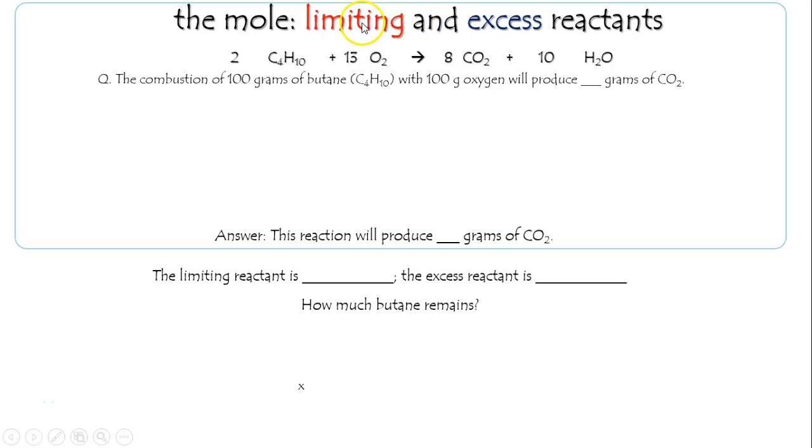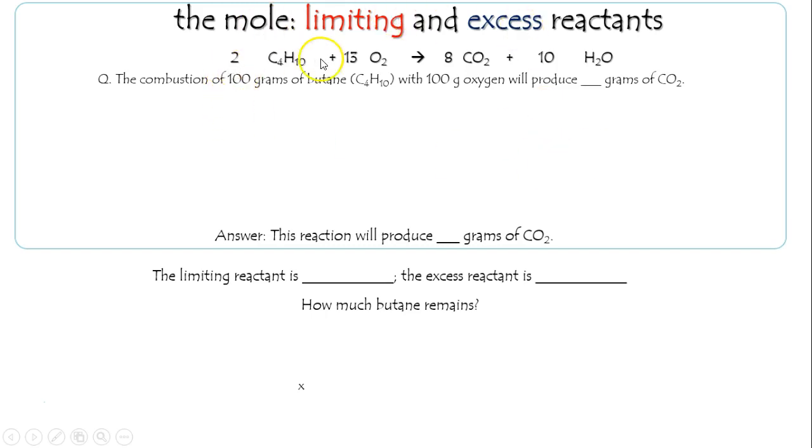Out in the world, this happens all the time. Chemicals get mixed, but not in stoichiometric proportions. They get mixed in random proportions, right? Substances squeezing into each other in the Earth's mantle, or people mixing chemicals by sloshing them together, or your body, where things are not pre-measured. This is perhaps the most common scenario. And so let's take a good look at limiting and excess reactants.